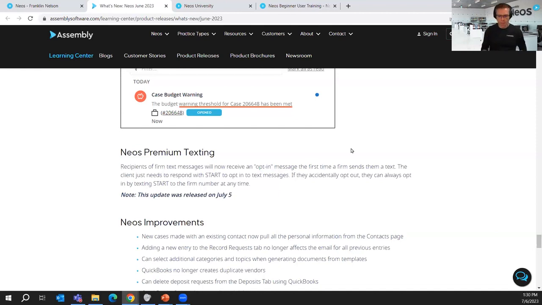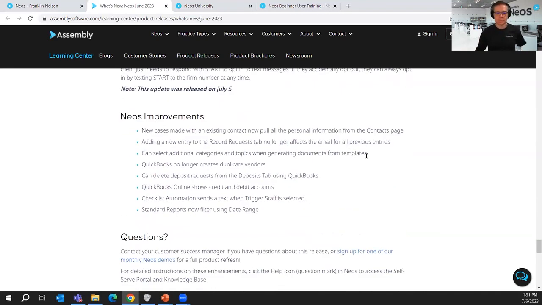So when you open up your text messages and you go to send it, Neos will provide you a little message that says, hey, this person needs to opt in. Send them a message saying to opt in. And they can reply back with start and they're good to go, or they reply back with stop, which means that they don't want any more messages. So just be aware that that's there. And we built the functionality into Neos to walk you through the process. And that helps protect your clients from any text spamming.